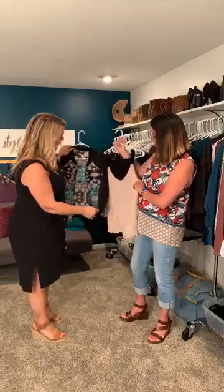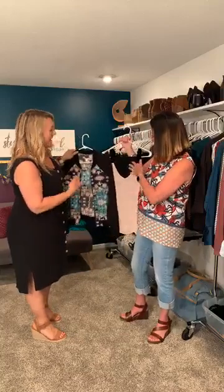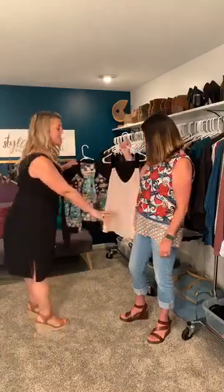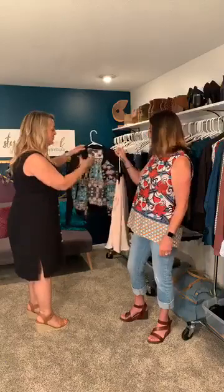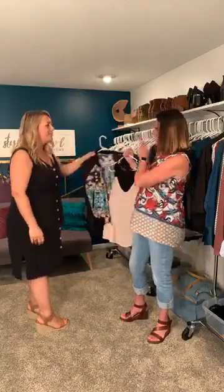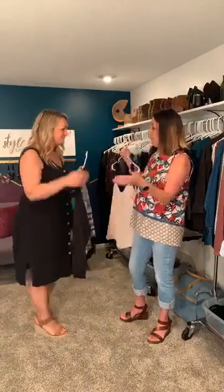I feel like once you put that on, it just completely changed this. Like, I like this color, and I like that it's flowing, and I thought, oh, that'll be cute with a pair of black skinny jeans or leggings, and you put that on, and it completely changed it, just like that. And this is screaming for accessories. But then you put this on, and all of a sudden it doesn't need anything. And that's what I need, because I don't do accessories. It's not that I don't like them. It's just another thing to do.